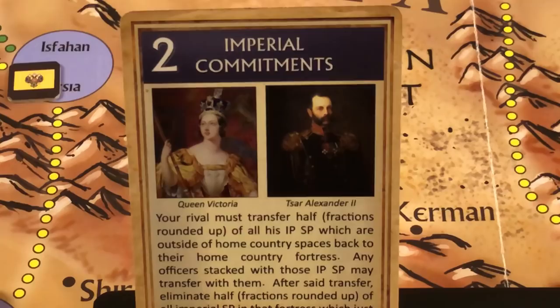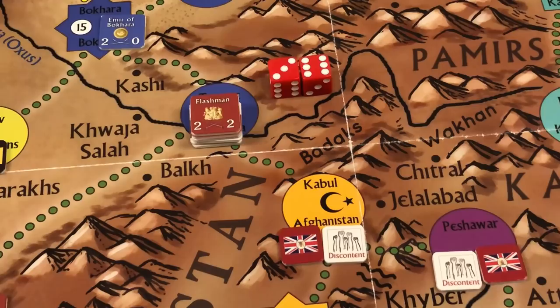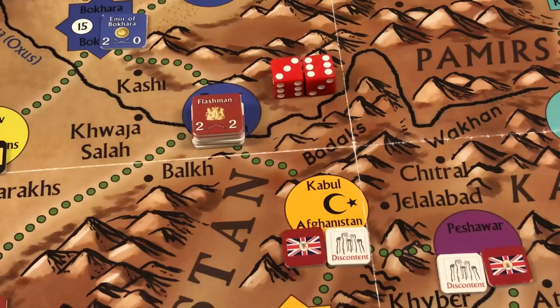Having played the card for its event, now the British play the card for actions, and they have two. So the first of two actions will be to march Flashman's column, currently at Kabul, to Termes in Bokhara. This constitutes an invasion of Bokhara. The attrition die roll causes no losses on the British column.